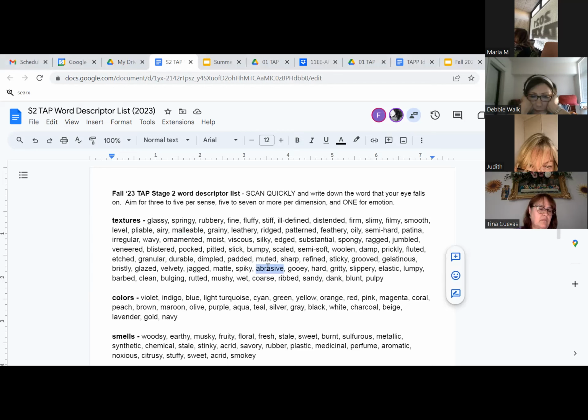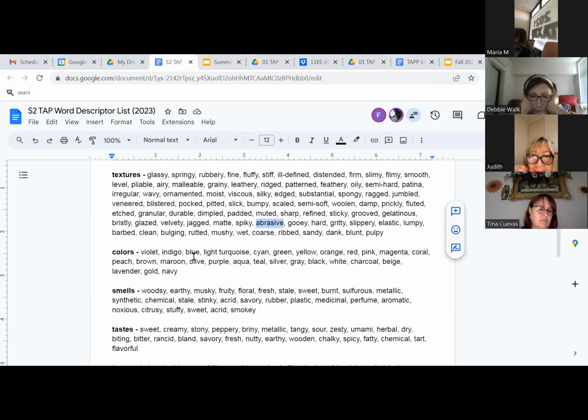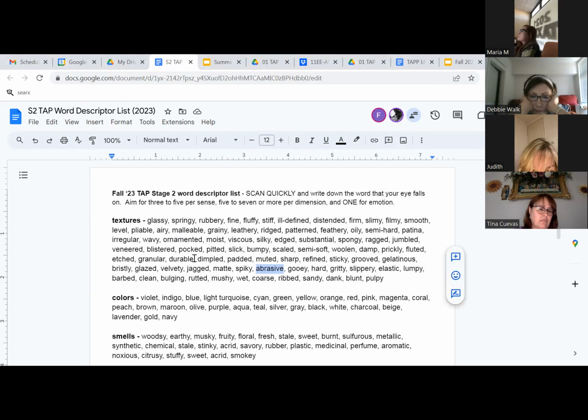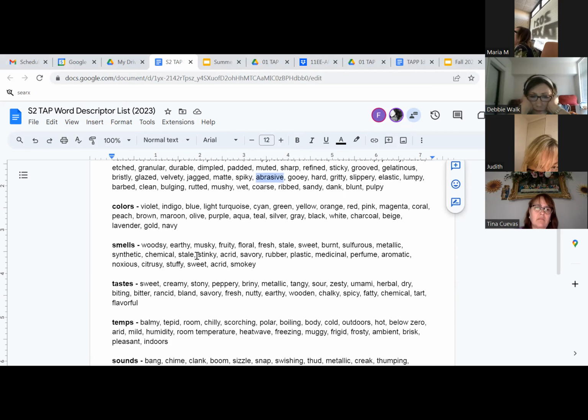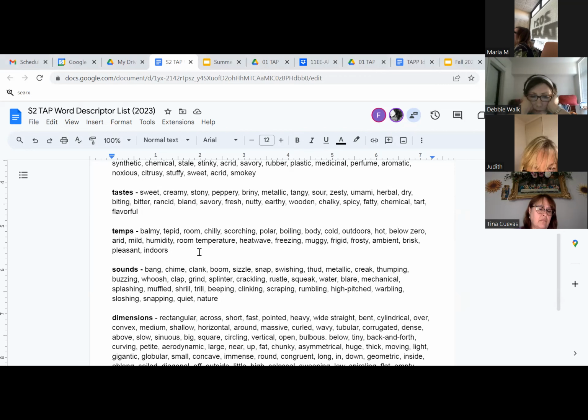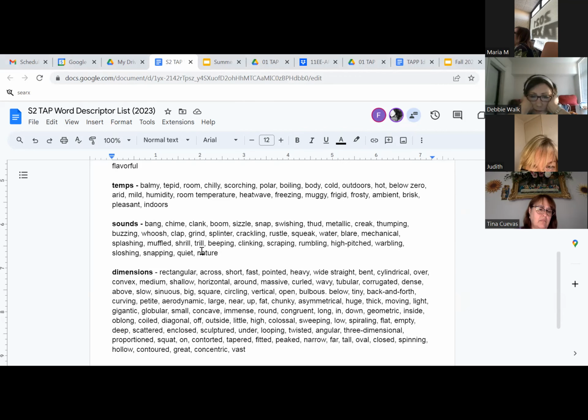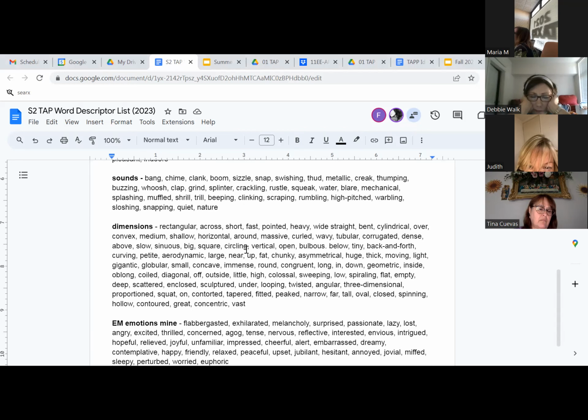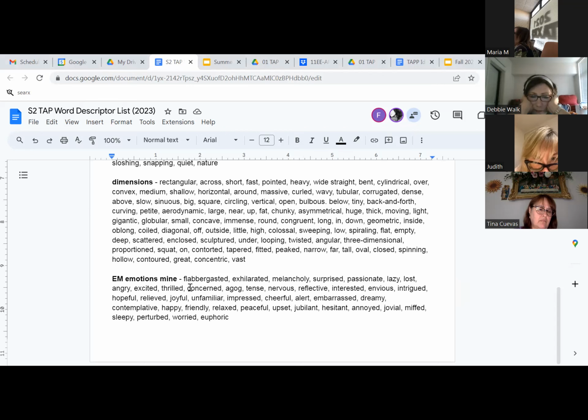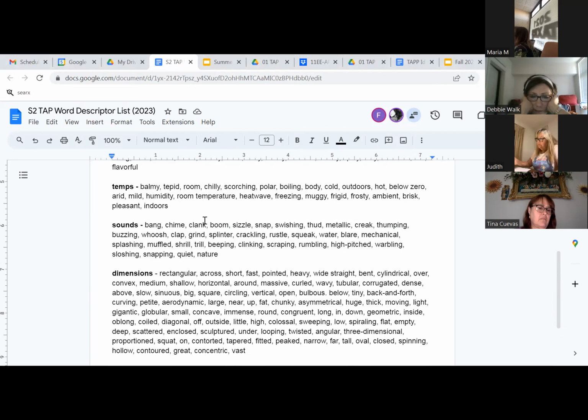I think you're all viewers of this and not editors of this. If you are an editor, don't edit it, you just use it. You can print this up and keep it as a cheat, because you're not always going to know what words are textures, or smells, or what you're tasting. So it's a quick cheat sheet to get information in stage 2 until you get better at identifying it. There are lots of words for dimensions and lots of words for emotions, but we'll get to that. Just keep it, scan it, whatever word pops up. Great.